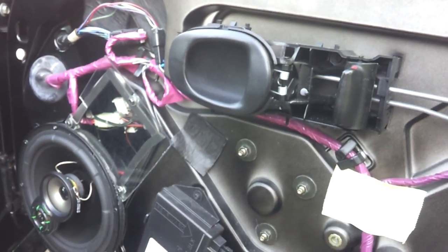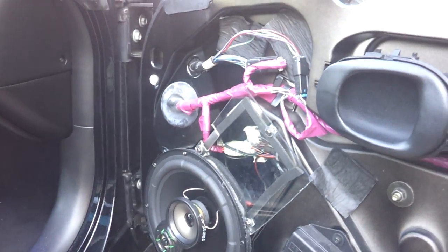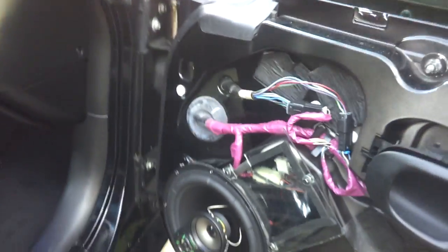Now, the one thing that concerned me was the design of the door itself. As far as I know, it shouldn't have allowed any water to get inside the door panel. It should just have the water run across the sides from the edge of the tips. But since the water is getting in, not only do we have the speaker components, but we also have the window regulator, which you can see over here, and a bunch of other wires inside the door panel, deep inside where we can't see right now, and those wires come in direct contact with the water too. Maybe C5 owners haven't noticed any problems, but it's still a concern of mine.